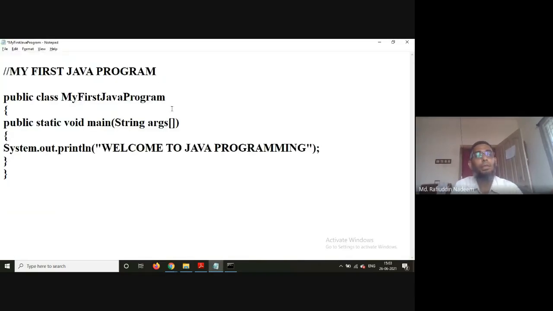Okay. Next, you have the opening brace for the class, and this is the opening brace and this is the ending brace. Whatever stuff you are going to place inside a class will be placed in between these braces. This is the opening brace and this is a closing brace.